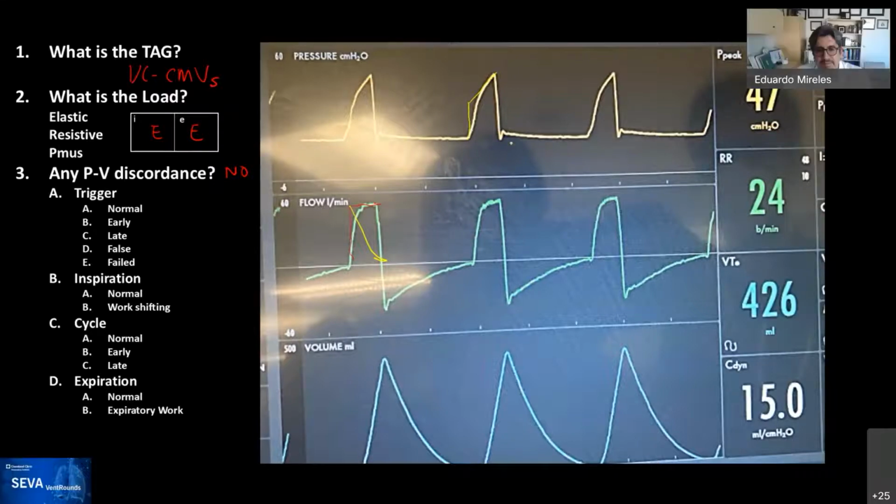Yeah. And then is there any other hint that you or anybody else on the call sees about an increased resistive load? Expiratory time, maybe the expiratory flow doesn't reach the baseline completely. Yeah, excellent, Udi. So you're starting to isolate that, I mean, you don't see any PEEP, it's an exponential decay, and it takes probably around 2 seconds to get all the way to the baseline, and it's not even close to that. And so that makes you concerned that there's a resistive component here.